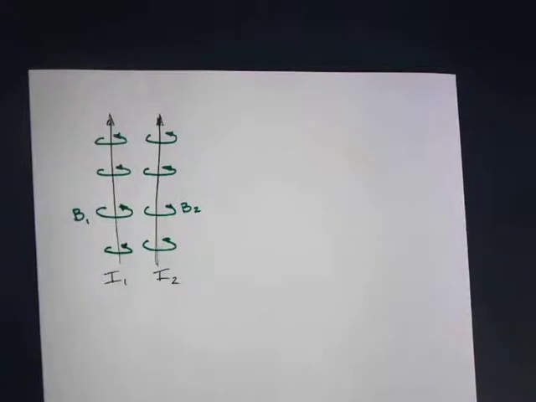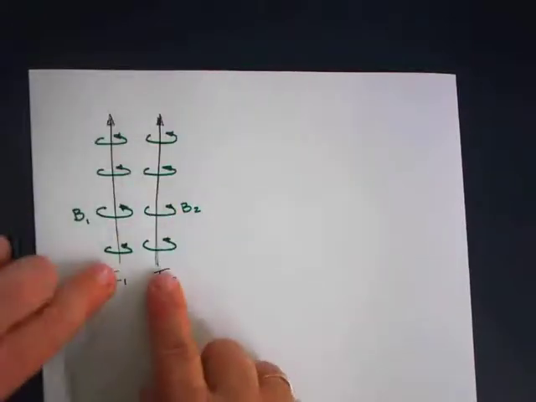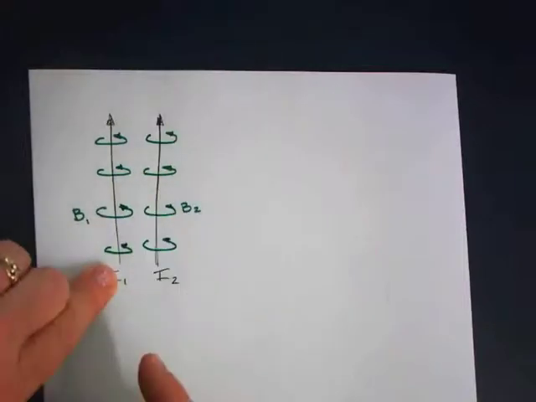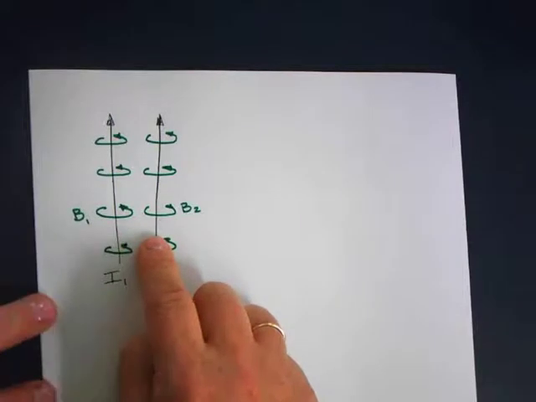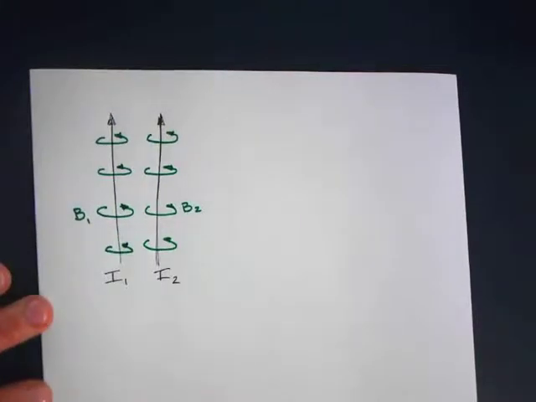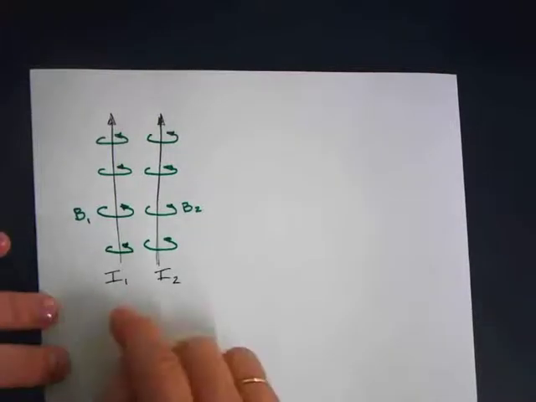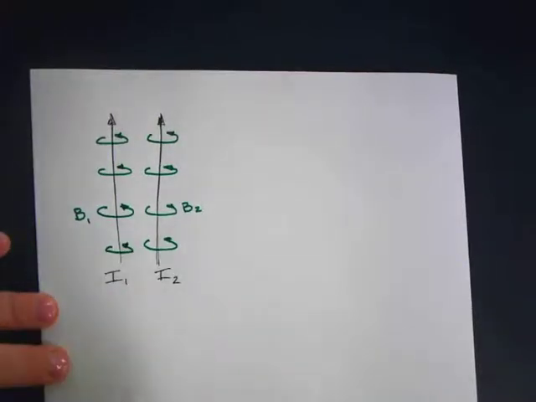The reason that we use current carrying wire and magnets together in generators and in motors is because they push on one another. If you have two wires that have magnetic fields wrapped around them, those magnetic fields will push or pull on each other, right? So how do you tell the direction that these fields push or pull on each other? In other words, will the wires be pulled together, pushed apart, or have little to no effect? Let's find out.